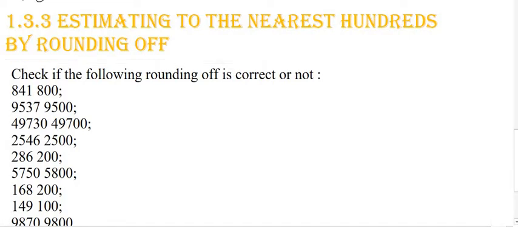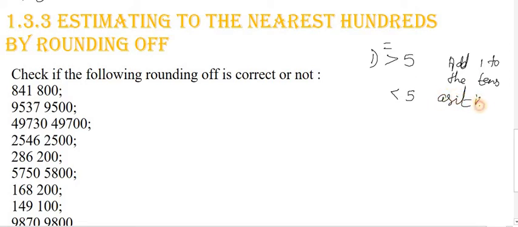That is very simple. We consider three conditions for the ones place. If the ones place is greater than 5, we add 1 to the tens place, right? And it is the same for equal to 5 and greater than 5. And if it is less than 5, I just write it as it is. The numbers will be as they are, no change.